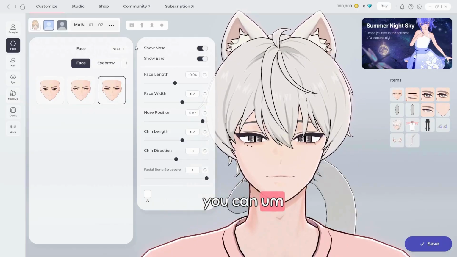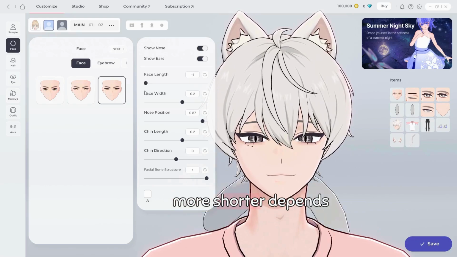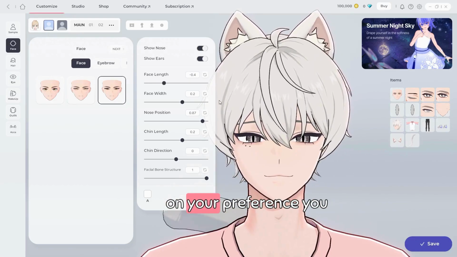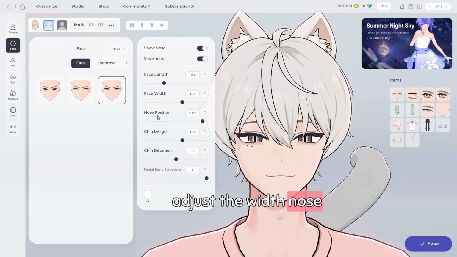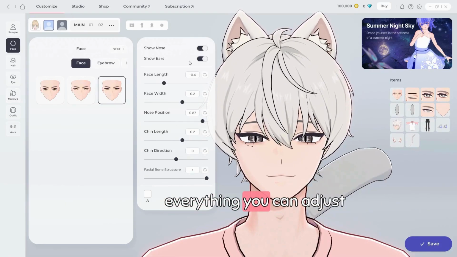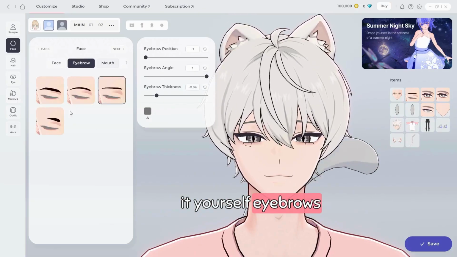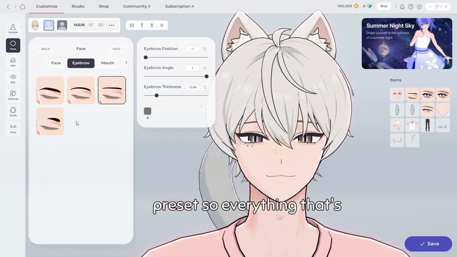So you can adjust your face to be longer or shorter, depending on your preference. You can adjust the width, nose position, chin length, and everything yourself. Eyebrows, they also give you the built-in preset.